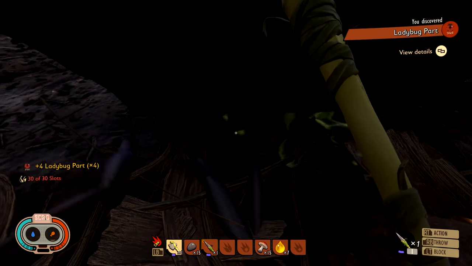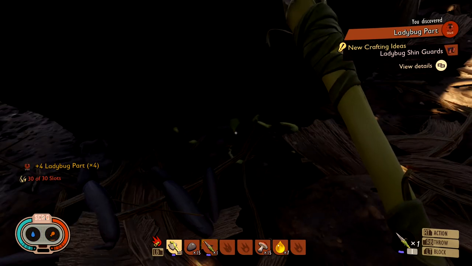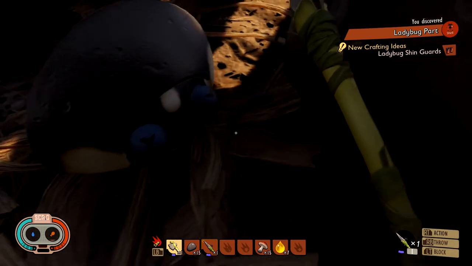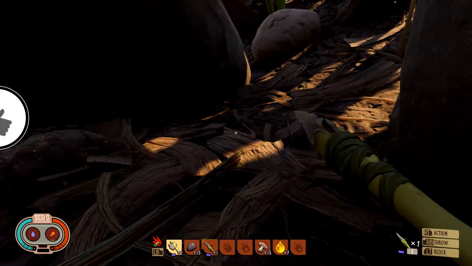Yay! Oh, that is nasty. Oh, his legs are falling off and everything. Legs and bits. Oh, and a head. Oh, I'm so sorry, mister. Oh, dear. No. Hi. It's gone. Oh, dear.